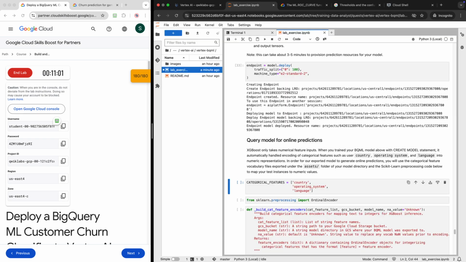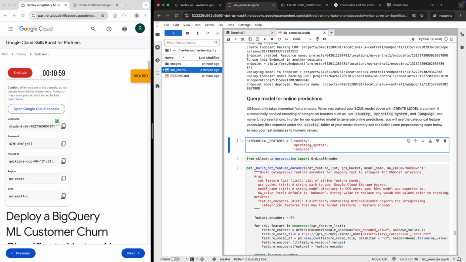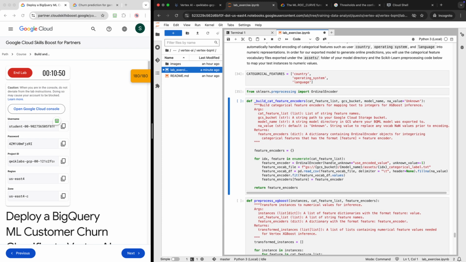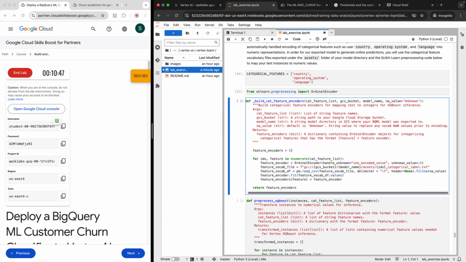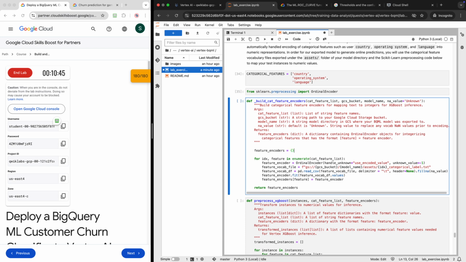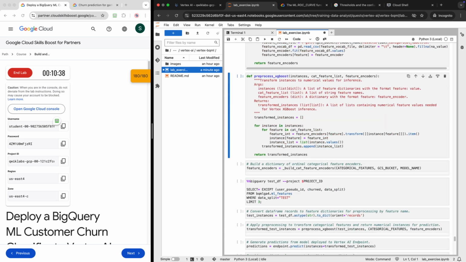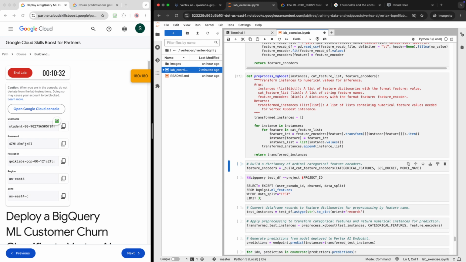Okay, so without any delays, this is the categorical features, importing the ordinal encoder and defining the feature encoders as well. I recommend you pause the video and get into the details, or you can download, clone the repository. Okay, so build categorical feature encoder system, preprocess XGBoost, build a dictionary of ordinal categories.